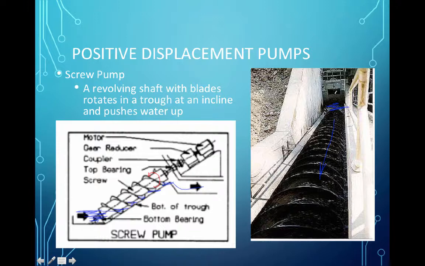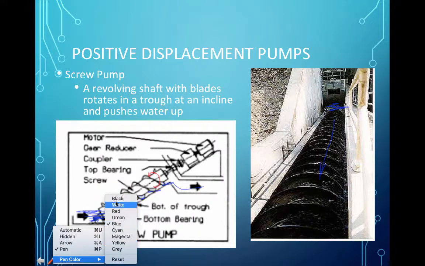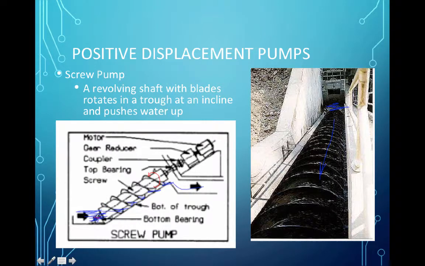So these can be quite large. They can be bigger around than a tractor trailer truck, and oftentimes they're built on site. The mechanical issues that are important are the bottom bearing, because you kind of want it to not be submerged. So to keep the bottom bearing out of the liquid, the diameters have to be quite large. There's an upper thrust bearing, and there's a motor transmission system.